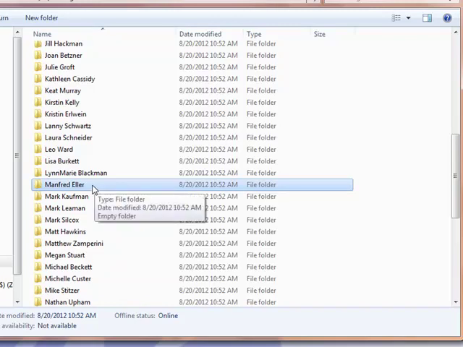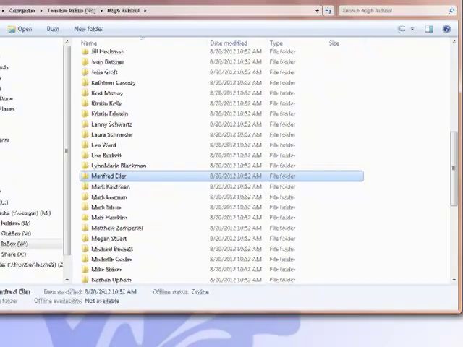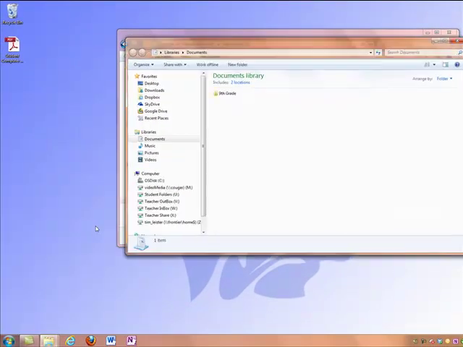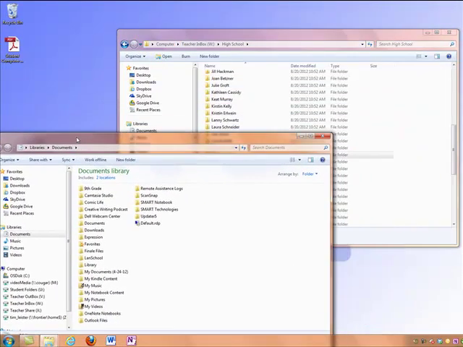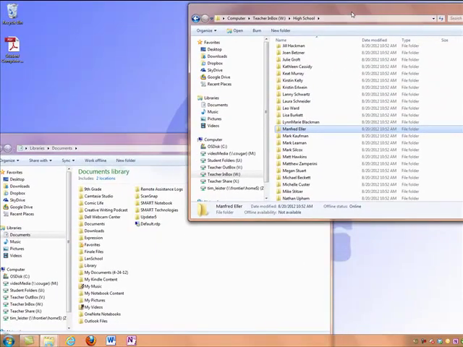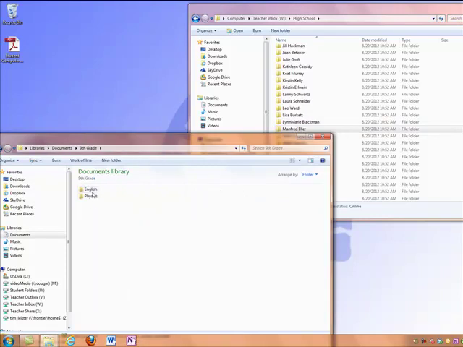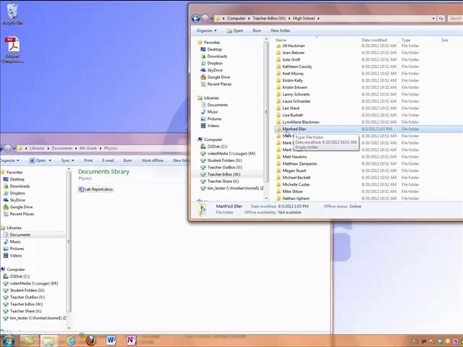So if Mr. Eller has asked me to turn in a file, I would then go down to my Documents folder. It will then open up a new window, and if I arrange the windows so I can see both at one time, I will open my 9th grade folder, open my physics folder, and there's my lab report. If I click and drag it to Mr. Eller, it will copy it, still leaving it in my Documents folder, but it will copy it into his folder so he is able to view it.